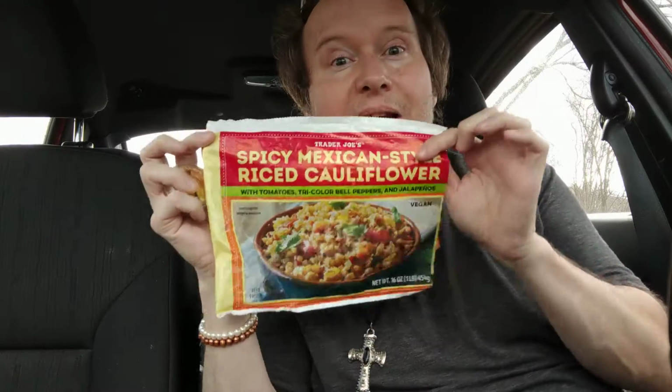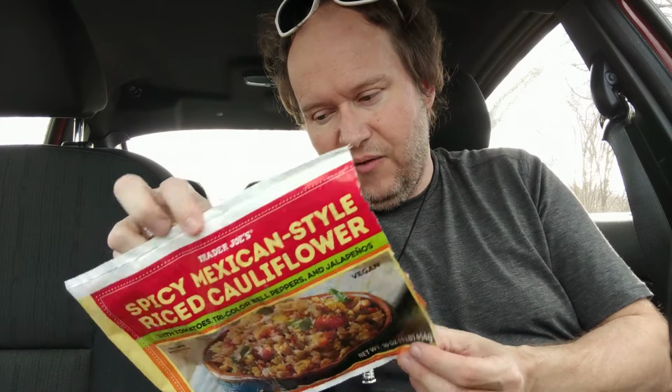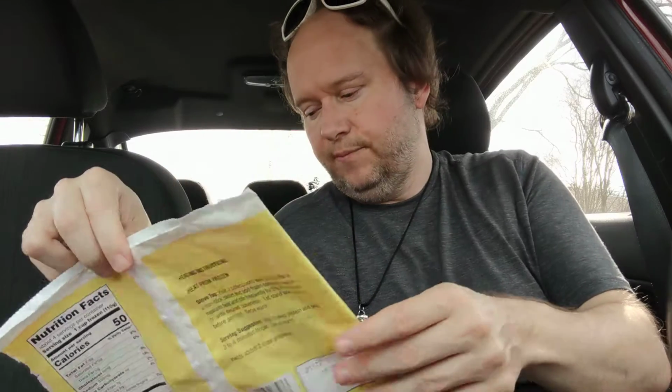And if you like spicy, forget about all that for a minute. If you like spicy food, get this. If you're not crazy about spicy food, I don't recommend it. It's going to be way too spicy for you. And I still think, isn't that interesting? This is made in France. And of all the places that they could import this from, that is so interesting.